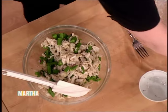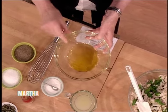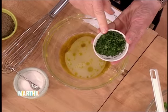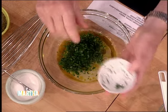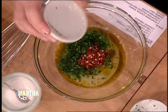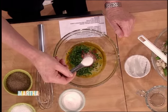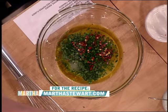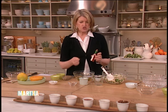Now make a dressing. I'm going to put a tiny bit of salt on this. The dressing is two tablespoons of olive oil, a quarter of a cup of fresh lime juice — really a nice tasting dressing. A quarter of a cup of flat leaf parsley, the Italian kind, very finely chopped and very fresh. This is a half a teaspoon of red pepper flakes — it adds a little bit of zest. A teaspoon of granular sugar, a tablespoon of water, two dashes of Tabasco. Even with that red pepper, this is a different taste than red pepper flakes. They're harsh; this is kind of smooth.